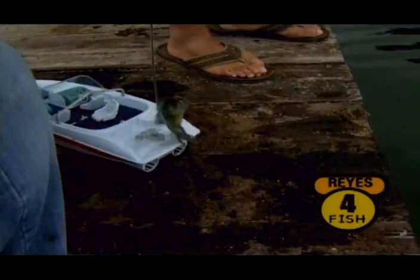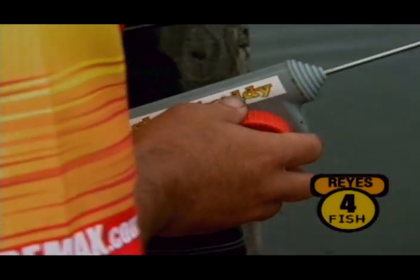With the competition all tied up and time running out, Jason hooks his fifth keeper. Oh, no! Yeah. What's the time?